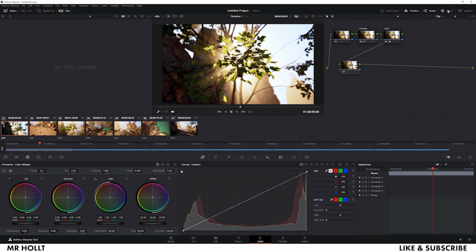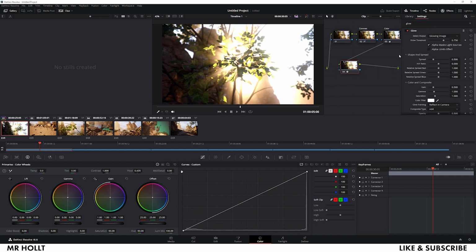So I'm actually going to go up here to effects and type in glow and drag glow down. So glow is now on here. And you can tell right off the bat, it's a little intense. Glow is basically going to increase the bloom of your scene. I'm going to be decreasing pretty much all of this. So the shine threshold. Okay, so let's make it 0.985. We can do the spread to be much lower.